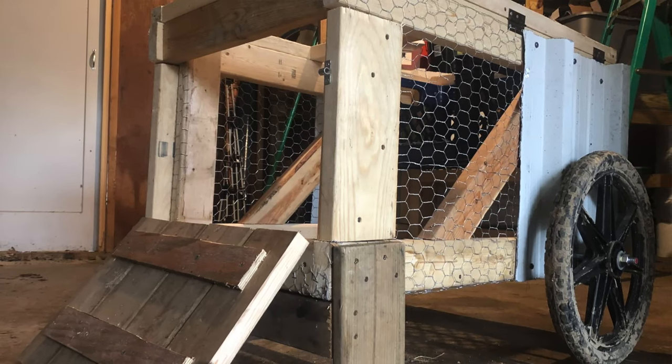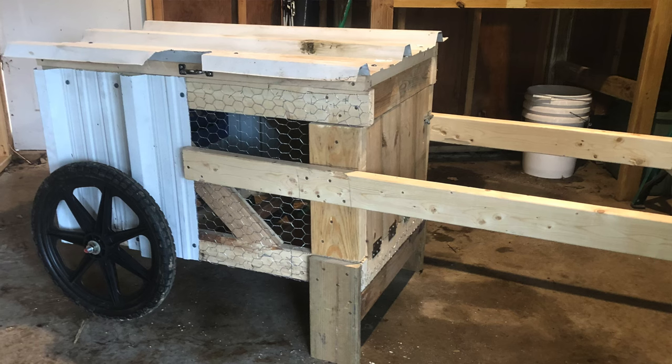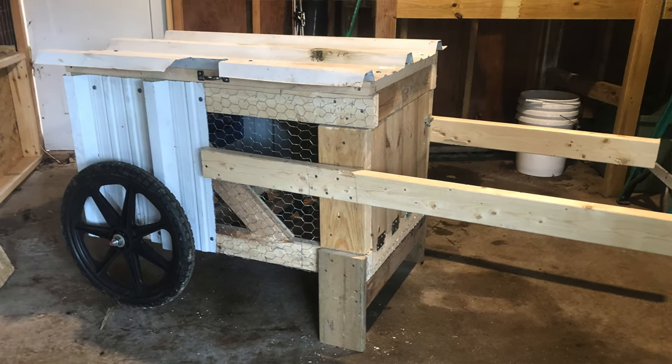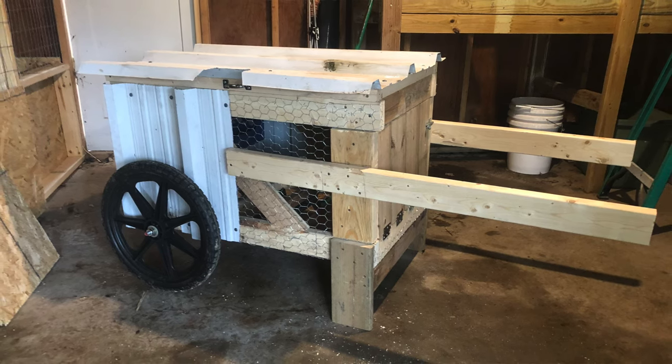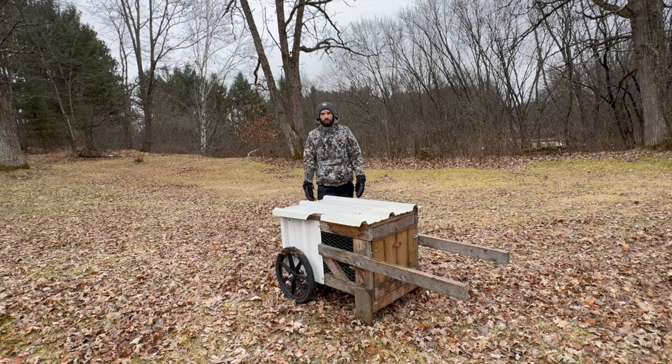It's scalable, and that's my favorite thing about building your own stuff for your homestead. Scalable simply means that you can build it to your scale based on the flock size that you have. If you have a bigger flock, you can build this exact same coop on a budget, still be mobile, but just make it bigger for the flock that suits your needs at your homestead.